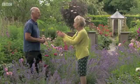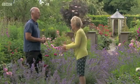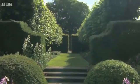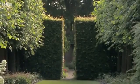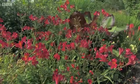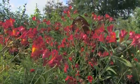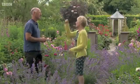Every so often, you have to really squeeze between hedges, don't you? Is that deliberate? It is, those narrow gaps. One is perspective, so you're looking particularly from the main house right through, and then you have a narrow gap, so that again is making it look further than it is. Yes, and it's also hiding those hot colours, because the hot garden's behind that, and we don't want to see those hot colours. That needs to be a surprise as you come out into that area. Yeah, so it's like being like that and then suddenly there it is. Absolutely. Yeah, brilliant idea.